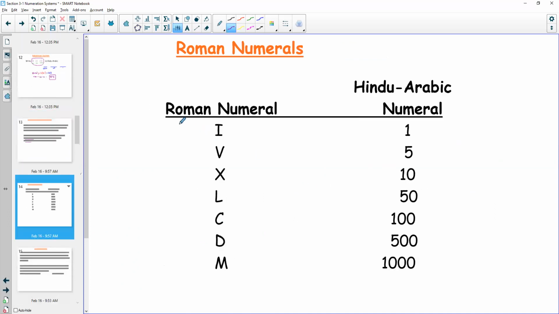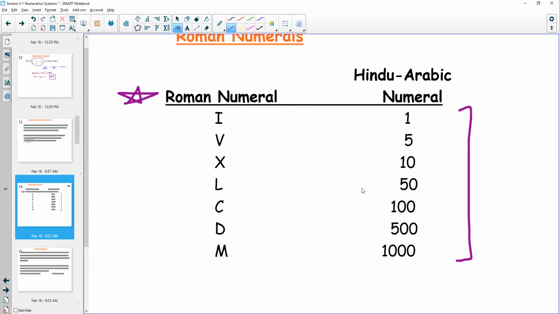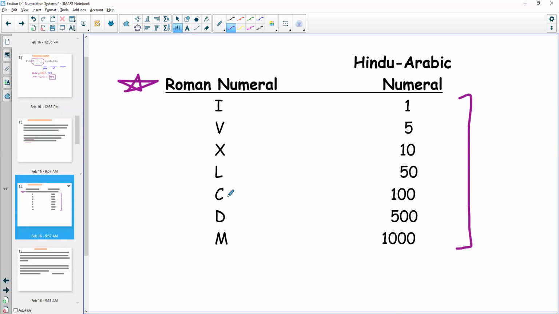So first, these are the values of the Roman numerals, okay? These are something you need to know. So learn them, okay? Not like cheat sheet, learn them, learn them, learn them. So 1 is an I, a 5 is a V, an X is a 10. You probably know those. It's 50 and up that you may not know. L is a 50, C is 100, D is 500, M is 1,000. Okay, so these are the numerals.